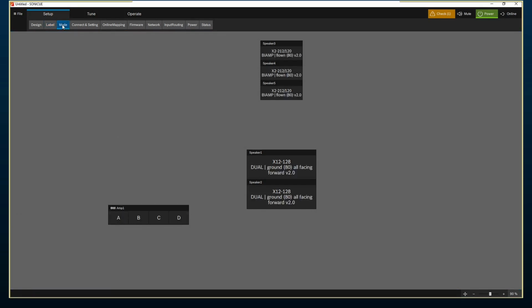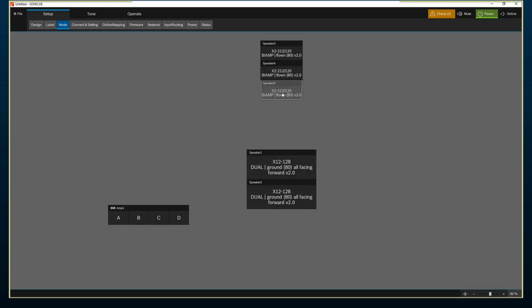Mode is where we can make any other adjustments. So like for the install amplifiers, we can say this is going to be a low impedance channel, this is going to be a high impedance channel, what the amp gain is going to be per channel. If it's the touring TGX one, then we just have the gain of all the amplifier channels itself. And then when we look at the speakers, we can see what configurations we brought in. So we can have a quick overview and make sure that we brought everything in correctly. So we see dual ground 80 hertz, all perfect.